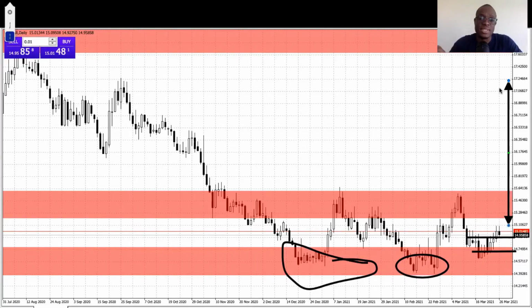But this trade is a high risk, high reward trade. If things go our way, you can potentially make a 1 to 10 risk to reward ratio, or more than 5 to 1 reward to risk ratio. But it's very risky. We can expect also the price to continue the bearish movement.